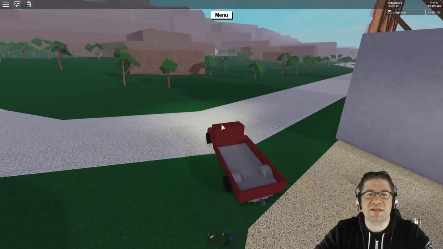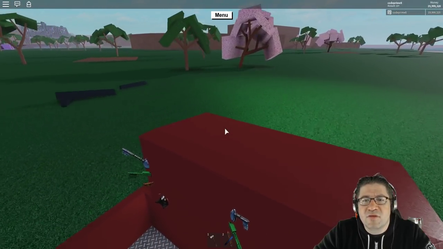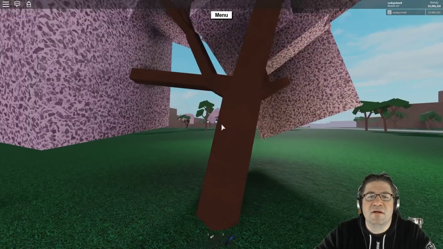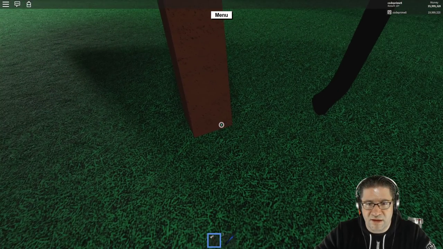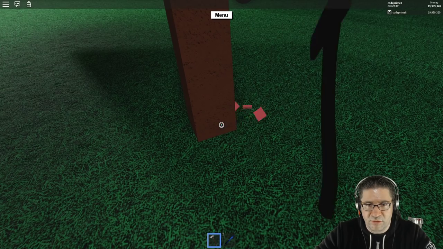Alright, let's look for one that doesn't have such a huge split. Okay, here we go. This will be better. This will work. This is good. See? Right here, we'll be able to get that piece in and sold. Come on, maybe. Oh, there we go.